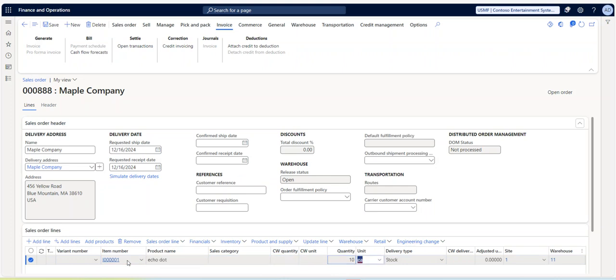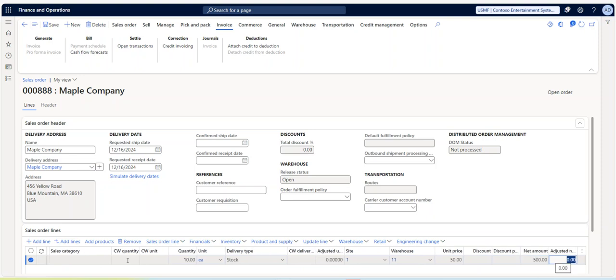Here I am giving 10 quantity, and based on this 10 quantity my unit net amount has been updated. So in this case they will save this particular record, and you can see the generate invoice button has been enabled.